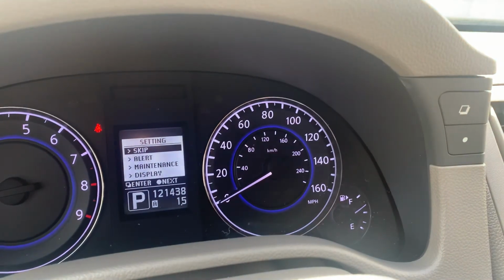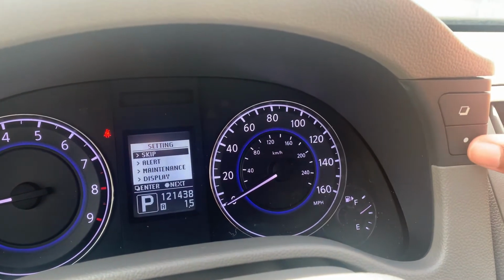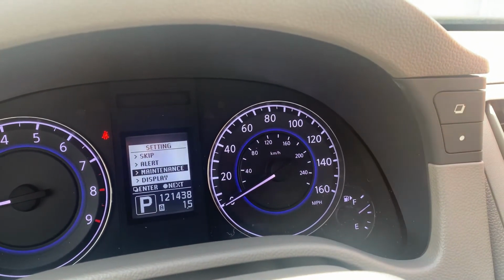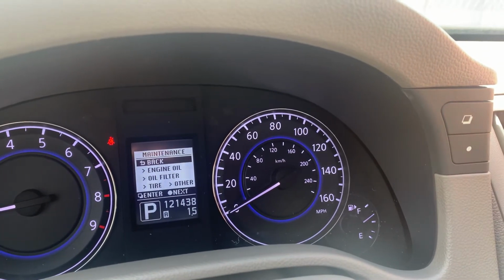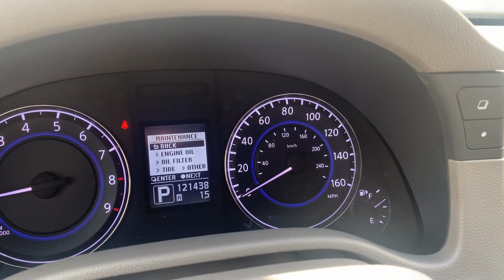So here we are, we're at setting. Now, what we're going to do is utilize the dot button below, which is right here, in order to go down in the menu. So I'm going to push it until I get to maintenance. When I've highlighted maintenance, I'm going to push the square button to select it. Now we're given a couple of options here: engine oil, oil filter, tire, and other.